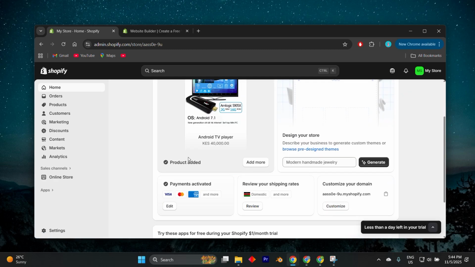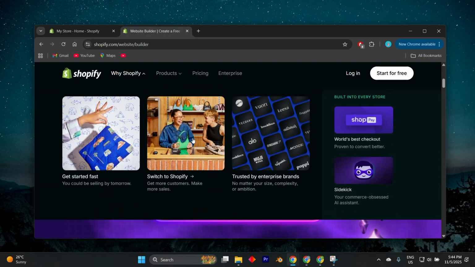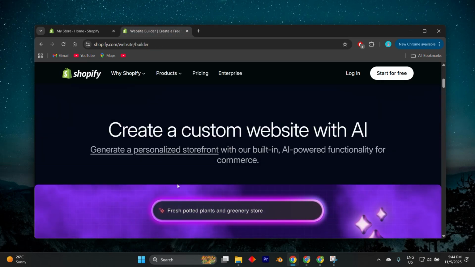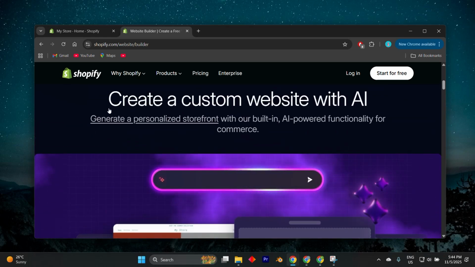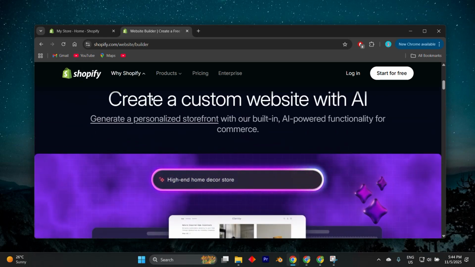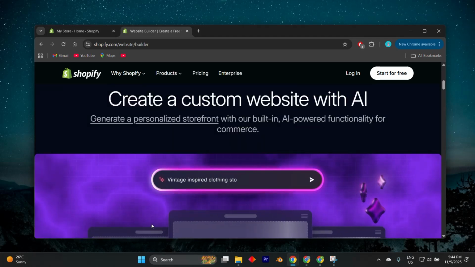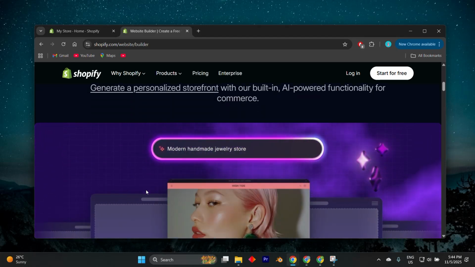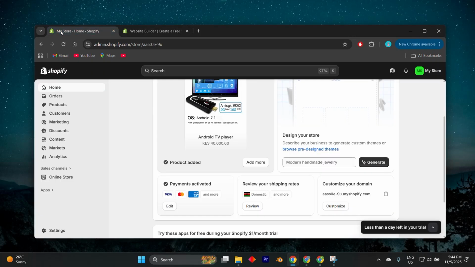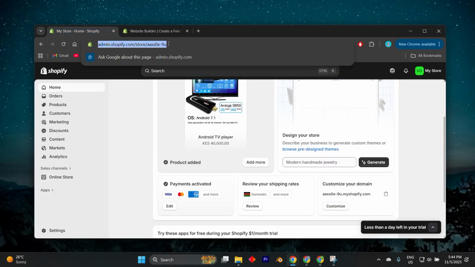This is best for unique brand identities, complex stores, and high control. So start with a standard theme and use Shopify Magic for specific content tasks, that is either descriptions, emails, and blog posts. You can do this by going to the Shopify website in your favorite web browser or using the Shopify app and signing up for a free trial to create your account.